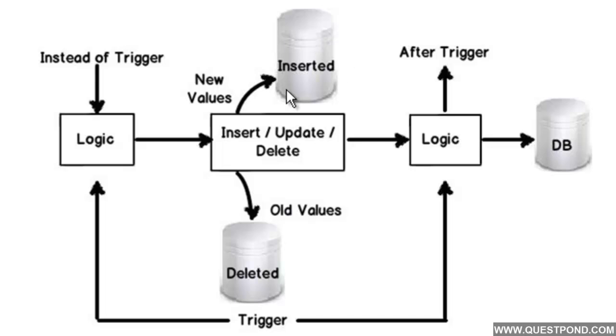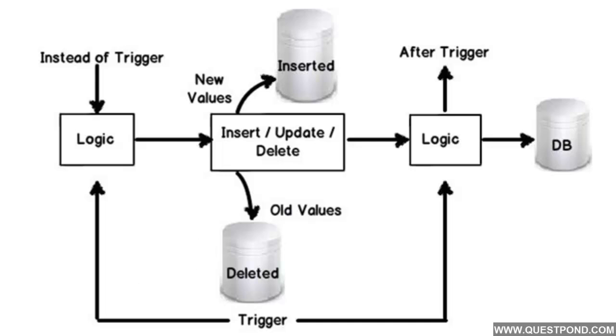Now what we'll do is take both these tables and try to add these two pieces of information, that is the old value and new value, into the audit table. So we'll modify our audit table structure and create two fields. One is the old value and the other is the new value, and we'll fetch those values by using these two temporary tables of SQL Server, that is inserted and deleted.